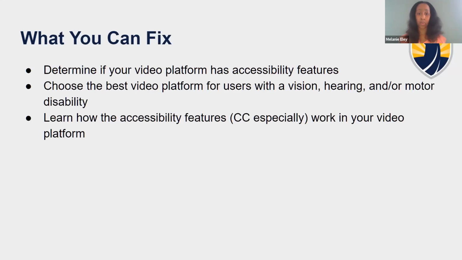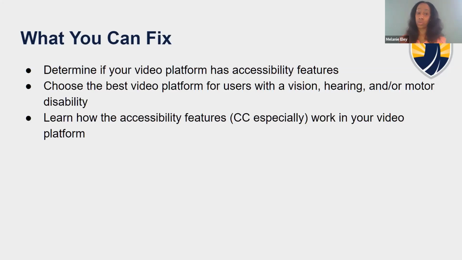Typically, ORS will tell you if a student requires the use of a screen reader, or if the student must have captions, or if the student needs to be able to access digital content by keyboard only. So those things will tell you what you need to look for in the platform that you're using.